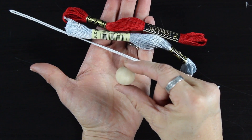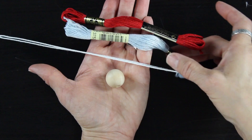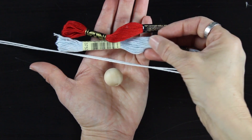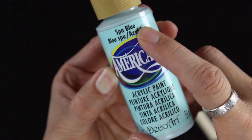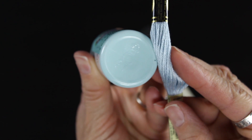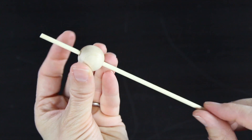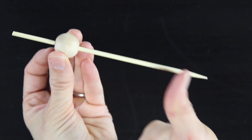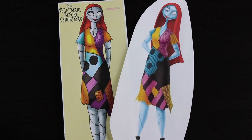The first things you're going to need are your basic fairy doll making supplies: a wooden bead, a piece of floral wire, and some embroidery floss. I've picked a light bluish gray color for Sally's skin and she has bright beautiful red hair, so I've picked some red for her hair. You want to get some acrylic paint that matches the color you've picked for her skin because we'll be painting the bead for her head. I have a bamboo skewer here to help make painting easier and a foam brush too. To figure out what colors you're going to need for her dress, you're going to want to pick out your color scheme.